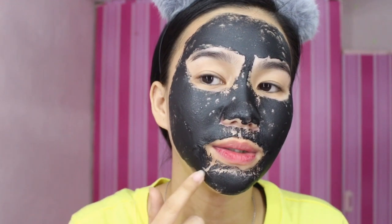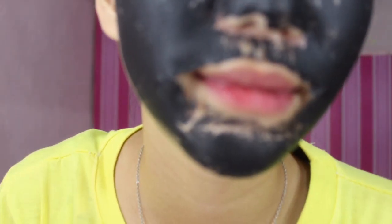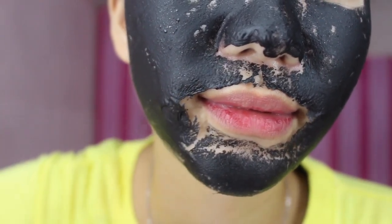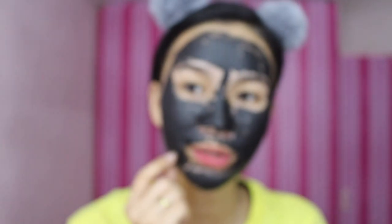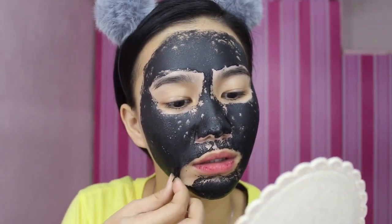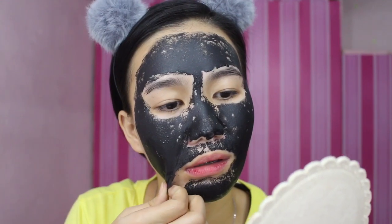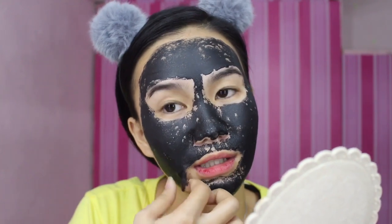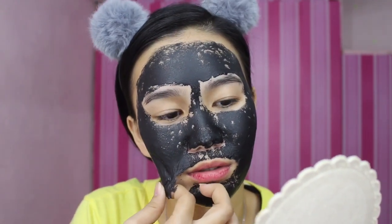It's completely dry na. Natatanggalin na natin siya kasi sobrang higpit na ng face ko. Ayan, as you can see, magtatanggal na dito. Ayan. So, hihilahin lang natin siya. Tatanggalin na natin siya. Ouch. Sobrang tigas niya. Kasi madami yung nilagay ko.